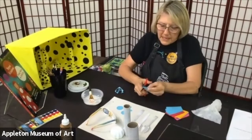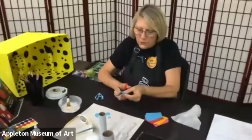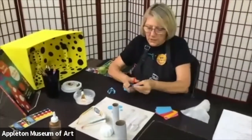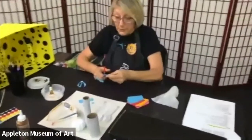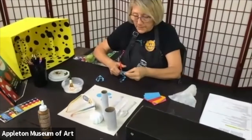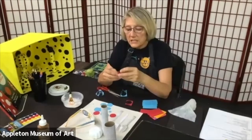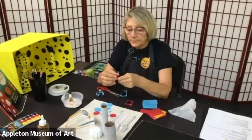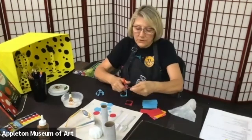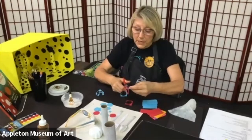So I'm going to have, the numbers are kind of up to you. I just started with a whole bunch of polka dots when I was working on the example. And hopefully, as you use this smaller piece of paper, starting with a square, you'll find that cutting circles really aren't, it's just really not that difficult with a little bit of practice.